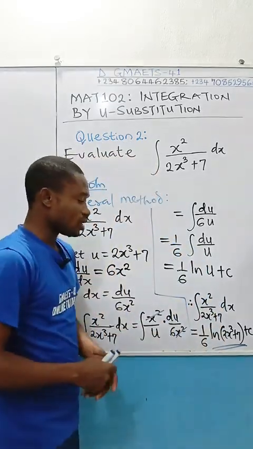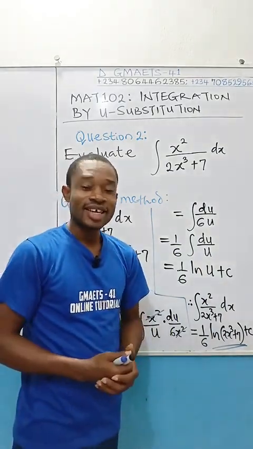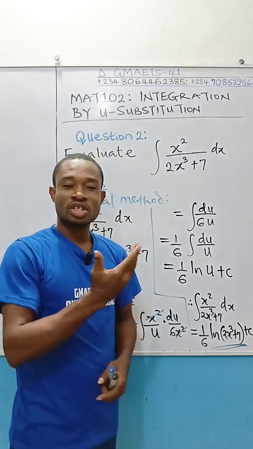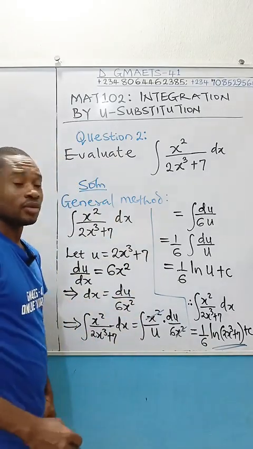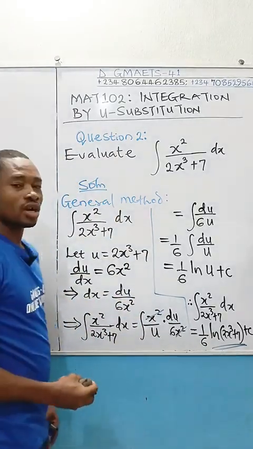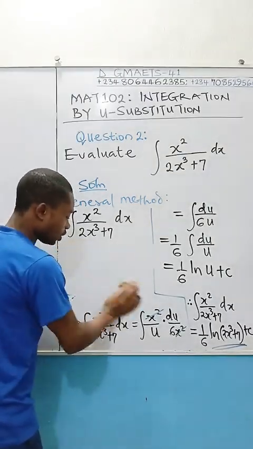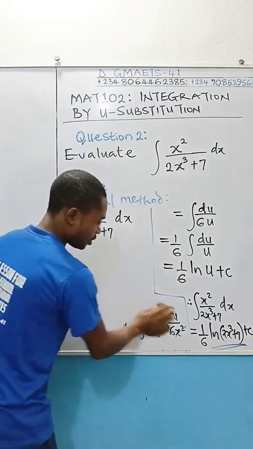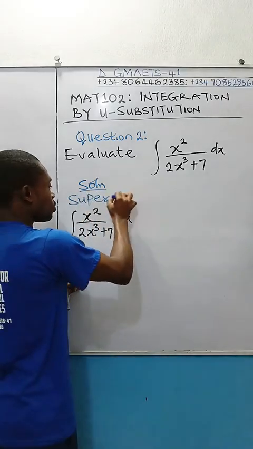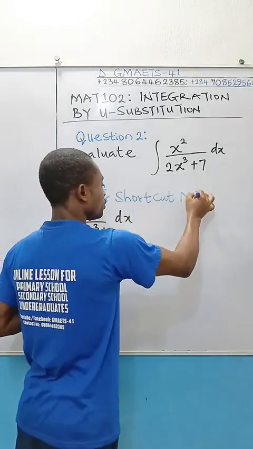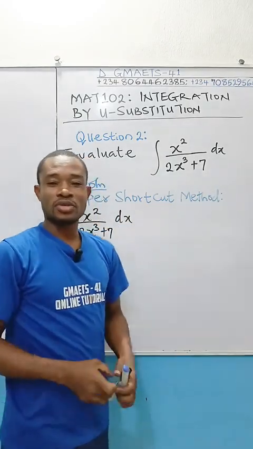I guess you've seen this, right? I don't know whether you like it or you don't like it. In either case, there is a short way you could have solved this. I'm going to wipe this general method now so that I'll show you the super shortcut you could have used in the exam hall. Of course, while you prepare for your CBT exam. Super shortcut method. Of course, using the standard for U-substitution.